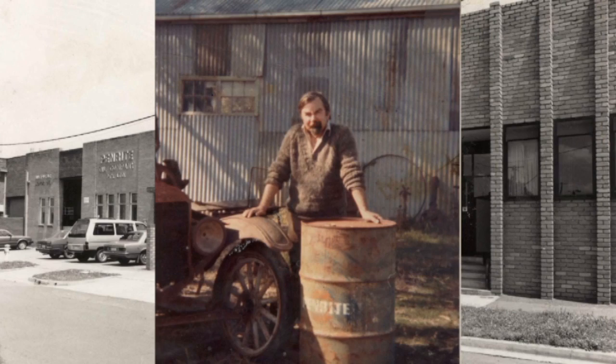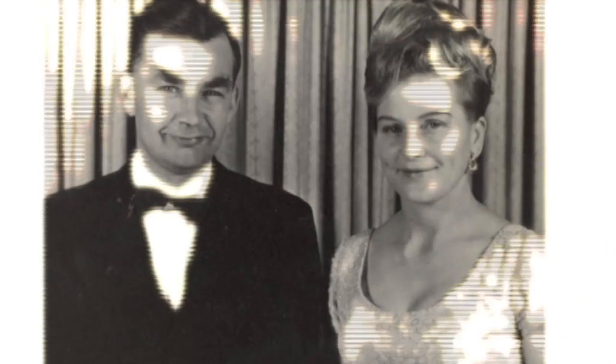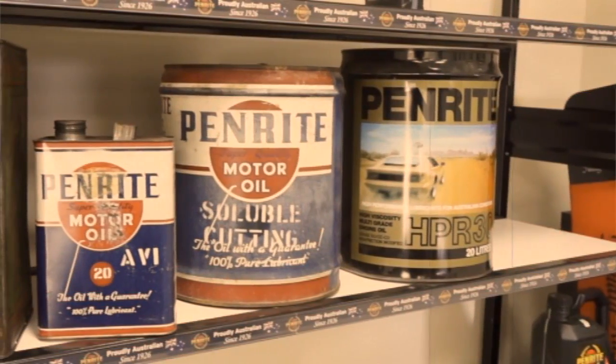So Les predominantly focused in Melbourne and Sydney and probably Adelaide. My dad then took it to the next level 35 years ago. My dad was a true innovator. He migrated to Australia in 1959. He had 9 children. His background was an engineer at Vauxhall in the UK. He then came to Australia with BP and went from there to Lubrizol. He met Les Meekholes, who was a great friend. Les unfortunately had cancer. He had no family to pass him on. My dad purchased the business from there. And to think that Les started in his home kitchen way back then.